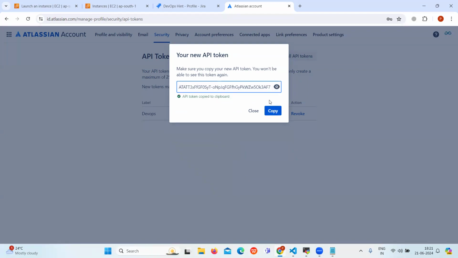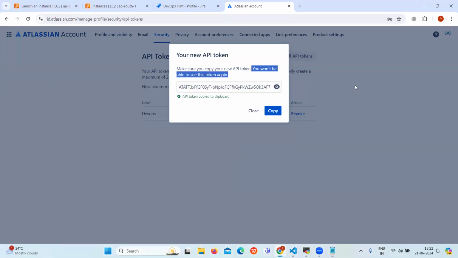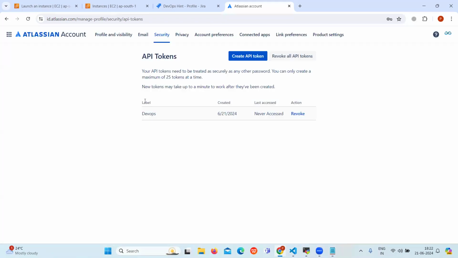You won't be able to see this token again, as mentioned here. So make sure to copy it and save it somewhere like in Notepad. We'll be using it further in our practical. So we have created the API token successfully.